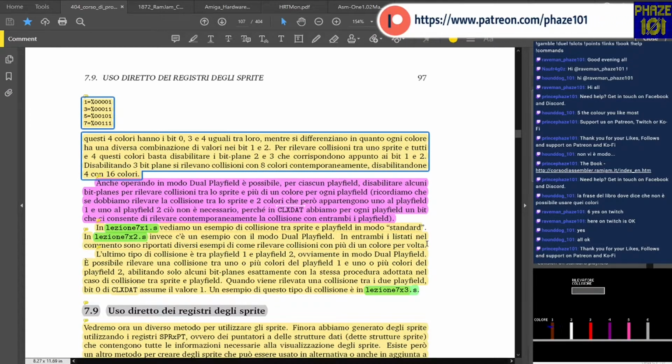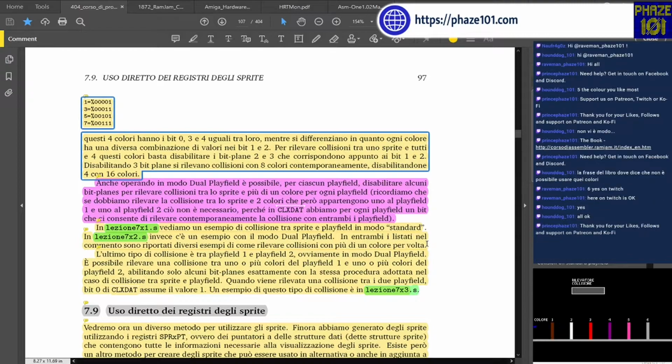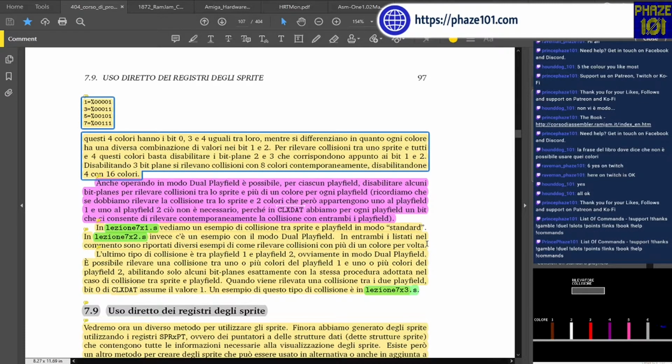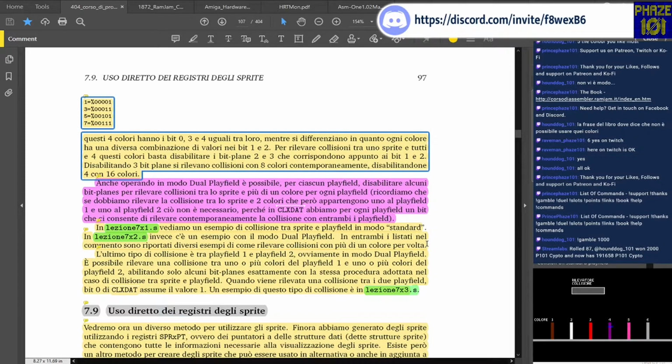So in this example, we have 4 numbers, 1, 3, 5, and 7. The common bits between them are bit 0, which is 1 in all of them, bit 3, which is 0 in all of them, and bit 4, which is 0 in all of them.